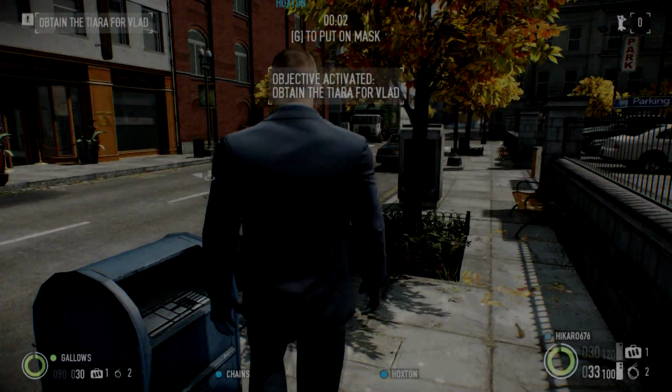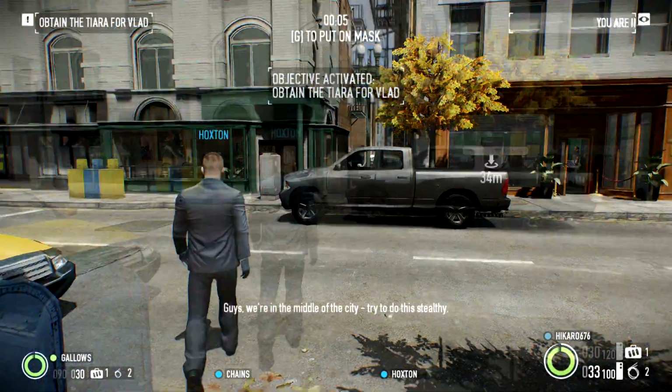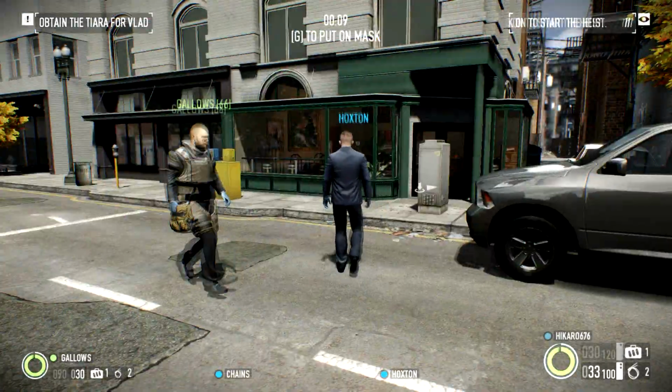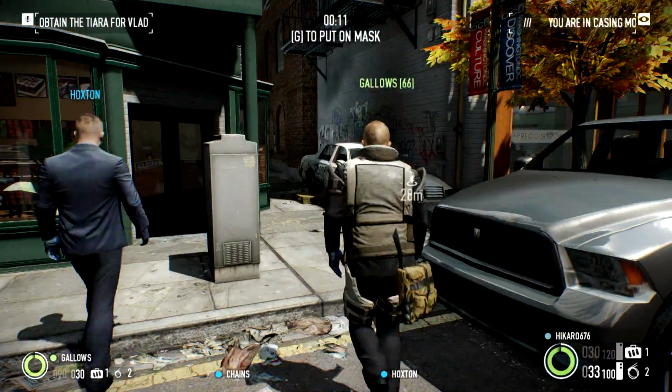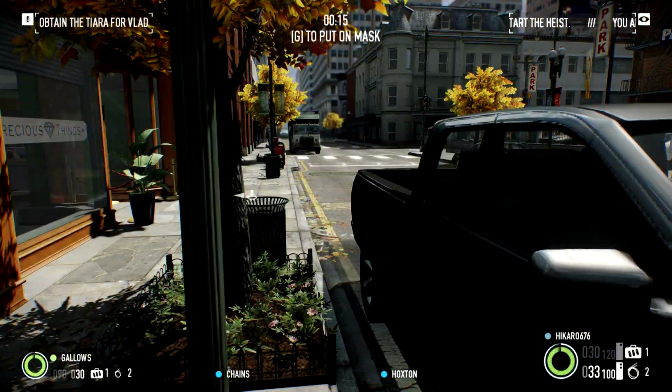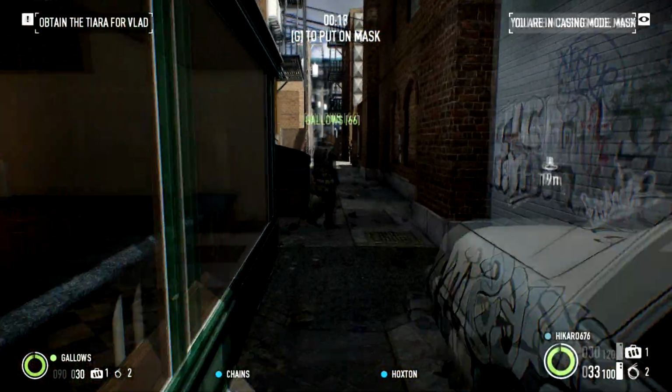Okay, so like I had said previously, you start out in casing mode. So I don't have my mask on, I don't have my weapon out. I look a little suspicious because I've got gloves on and a big ammo bag on my hip, but as long as I don't do anything too crazy, it should be okay. So what you're doing is you're casing out to see where guards are, to see what the situation is, see where the witnesses are, things like that.